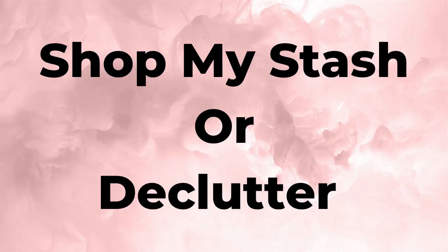Now onto the Shop My Stash chopping block portion. You're probably used to this by now, but if not. I roll in a face product every month and I work on it just for the month. At the very minimum I get use out of it, because I found that I was always panning and never using things. And I also want to see if I have anything I'd like to declutter so that I can lower that collection down to something that I truly enjoy and get used to the things that are new.